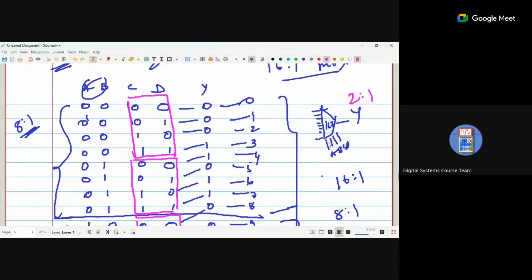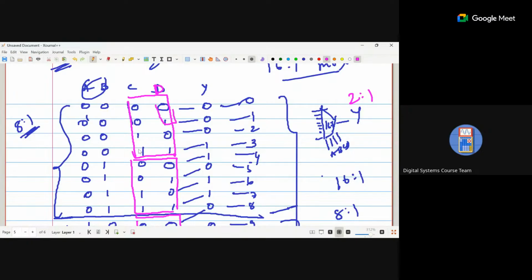So here, is a 2 is to 1 multiplexer possible? For the same question, yes, ma'am. Yes, correct. Similarly, the same thing. But if you're using 2 is to 1 multiplexers, there will be so many of them, because it will start with one variable, right? So you will use this 2, and so on. It will keep on going.